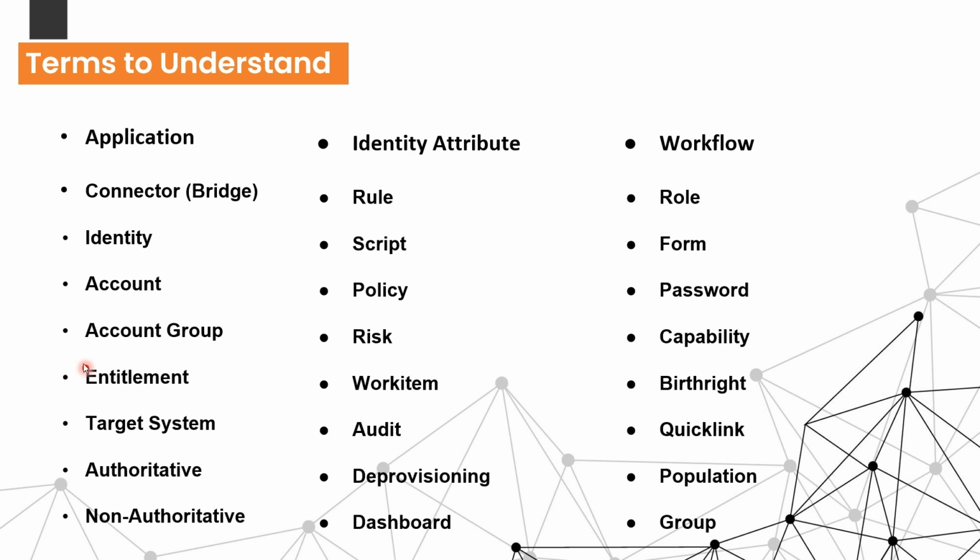When you say it as an account group, it will show in the identity cube as a hyperlink. You can click on that group, and you can see the members of that group and a short description about the group. Everything you can find with the help of an account group. When it comes to entitlements, you can see the members, owner of the entitlement, those things, but you cannot see it as a hyperlink. That is the only difference, I would say. Entitlement is just like a string. It's not like a group. Next we have the target system, guys.